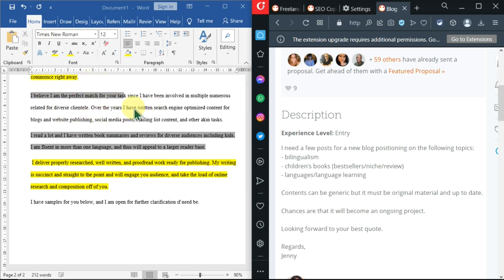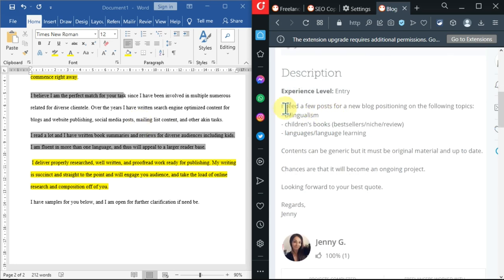So now I start echoing, telling her the exact things that make me a match for her. Over here, she communicates that she needs someone who is bilingual, someone who can write children's books and reviews about children's books. Yeah, someone who can write content about learning and languages, and someone who can write original content and all this other information. And they are promising that if you become the winning candidate, you'll get an ongoing project, so you'll be hired on a series of other more related projects.